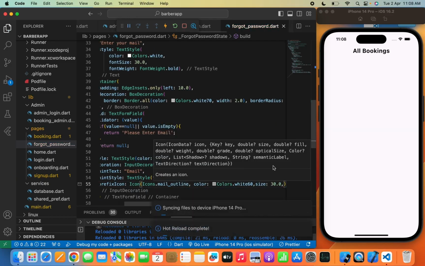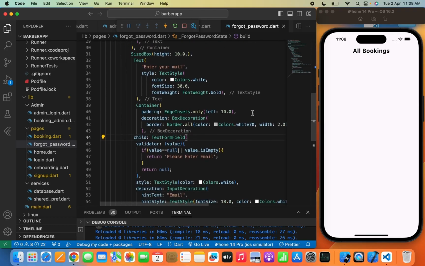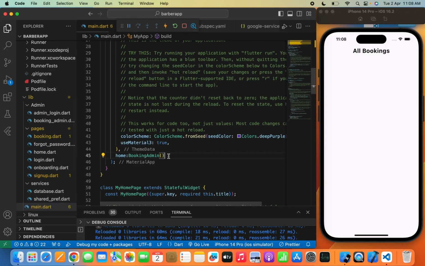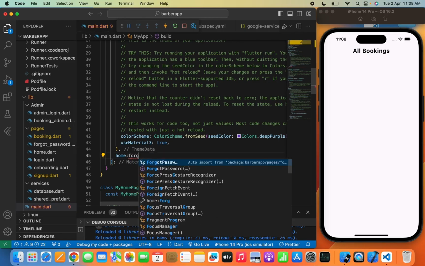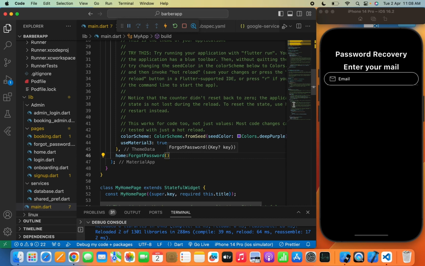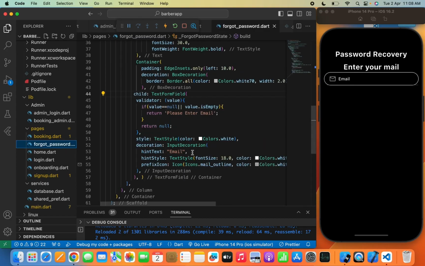I keep on writing the code in the forgot_password.dart file, but let me show you what I've just written here. In the main.dart file I'm going to call the forgot password page. Here you can see the headline of this page, "Enter your email", and this is the text field that we have just created. Now let's do one more thing.